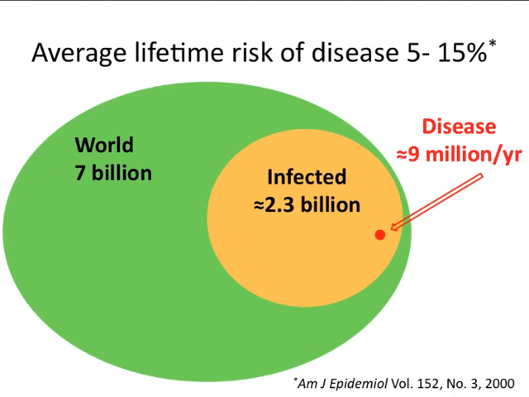TB incidence is now falling at a slow rate of about 2% per year. The main reason why TB incidence is falling so slowly despite worldwide availability of effective drugs is the following: 2.3 billion individuals are estimated to be infected with TB. In many of them, infection occurred years or even decades in the past. Even if TB transmission could be completely stopped now, there would still be a steady number of new TB cases occurring every year from this very large pool of infected individuals.